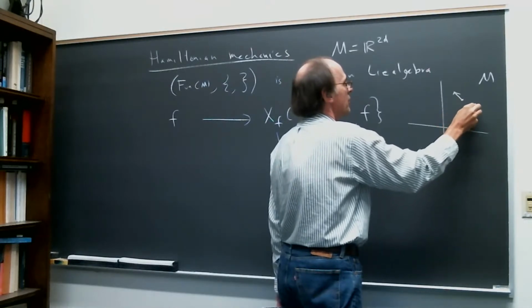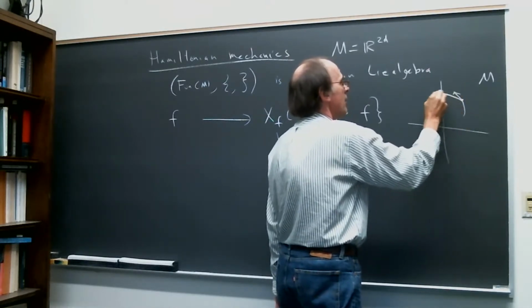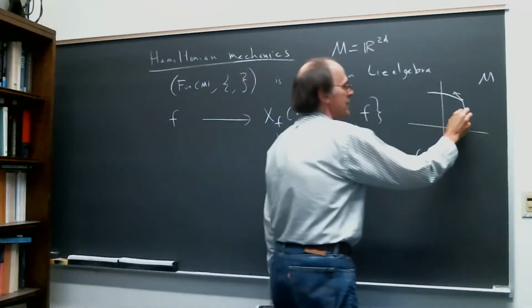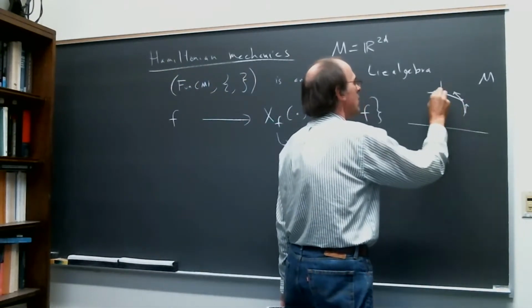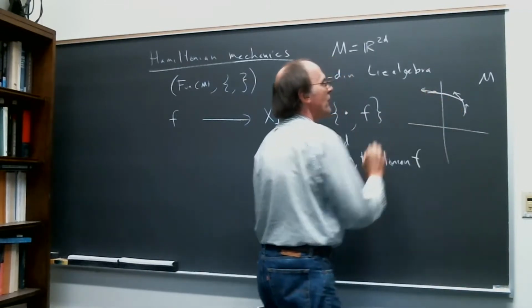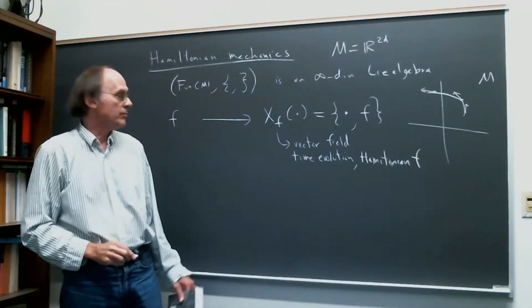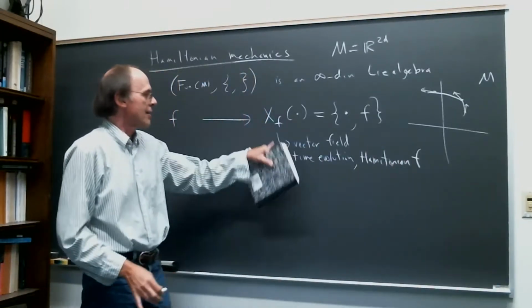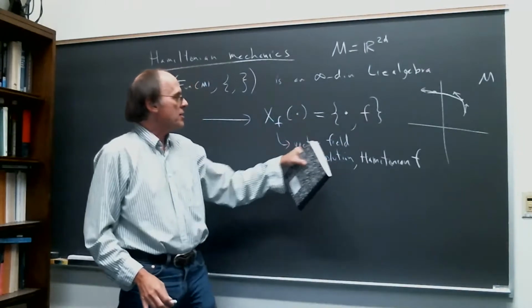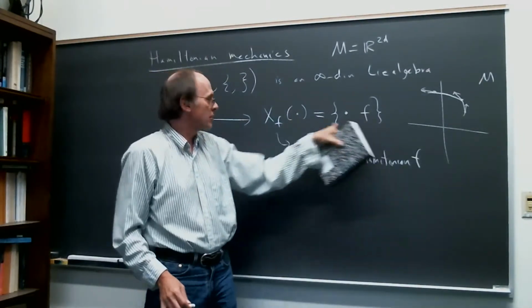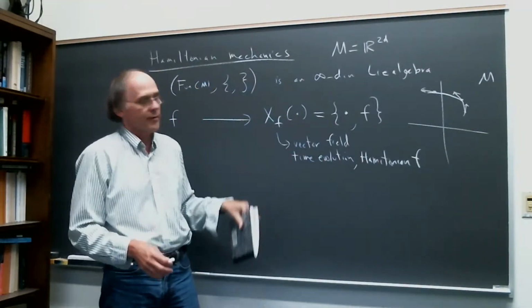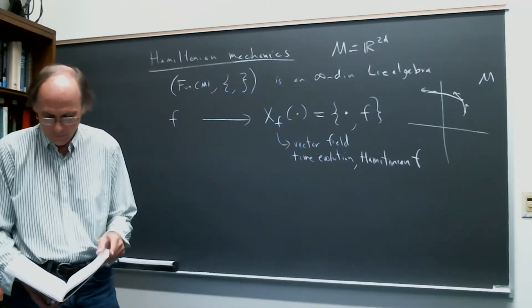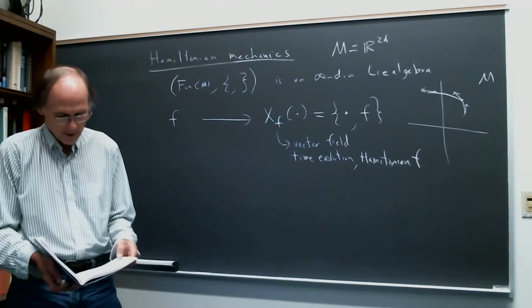So your trajectory is then going to be something that's going to be tangent to this at time zero, and the vector field is exactly the thing which tells you it's always going to be tangent to the trajectories. So this is just a way of encoding, saying that associating to a Hamiltonian function a vector field is a way of encoding Hamilton's equations. That's one way of thinking about it.